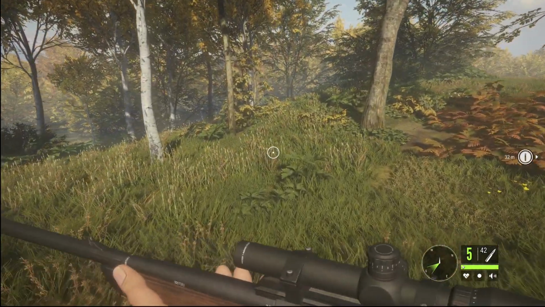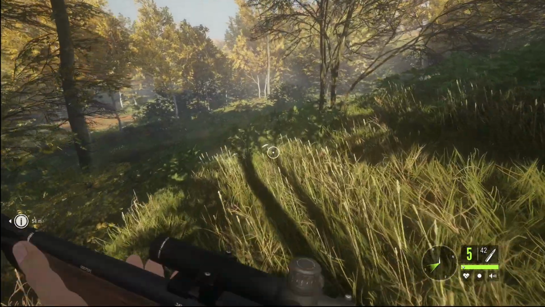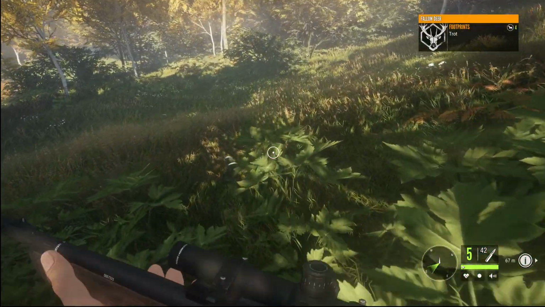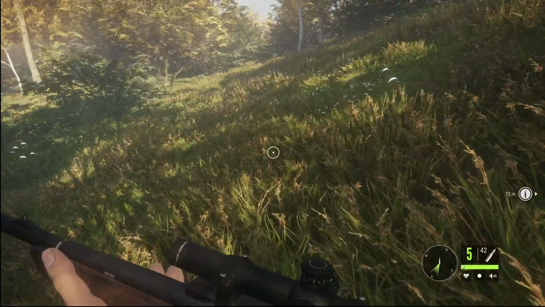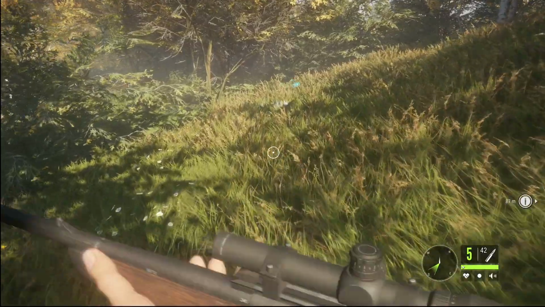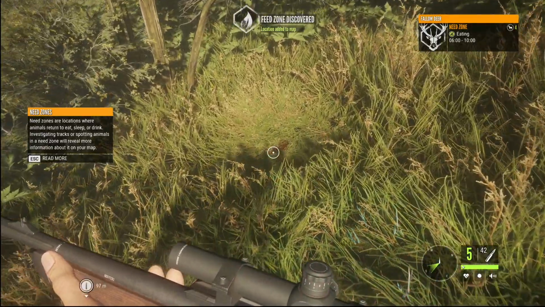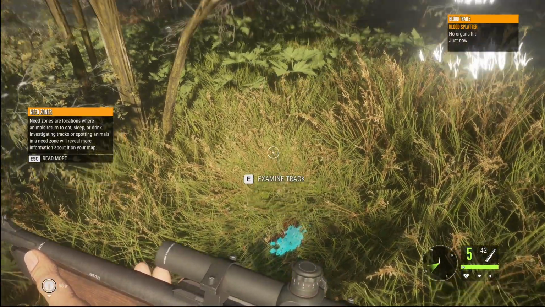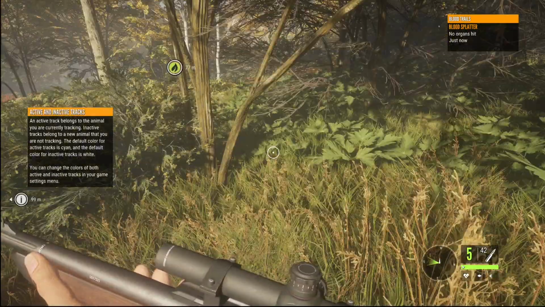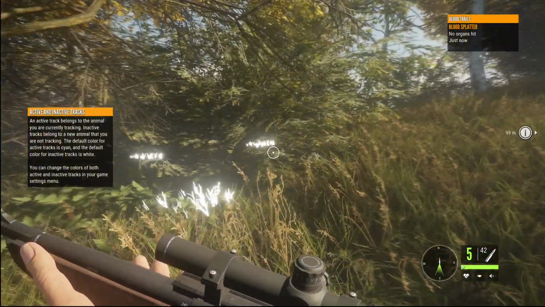Okay. I'm coming this way. Yeah, I shot it over here somewhere. So we're looking for blood. Looking for blood. Blood. Oh, there it is. Is that blood? Here we go. Here's the blood. No organs hit just now. Okay. Where'd it go? An active track to the animal you're currently tracking. Inactive. Okay. So where'd it go?